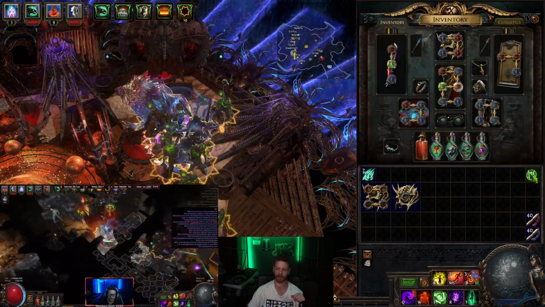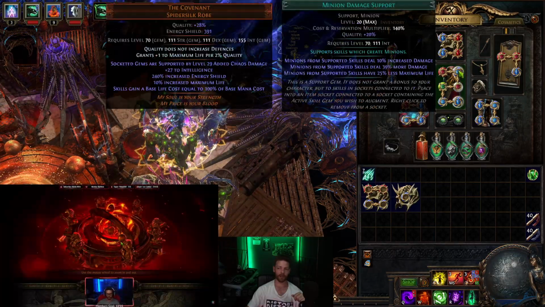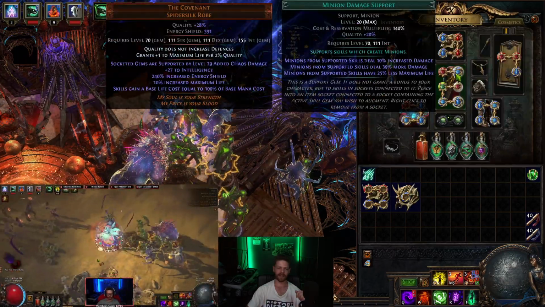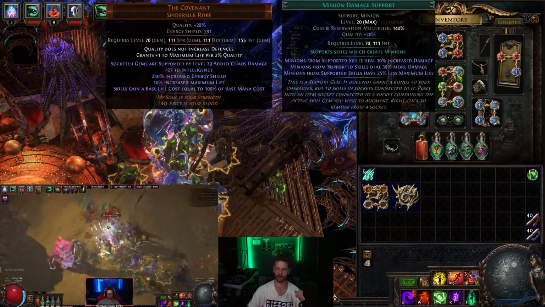In terms of the gem swap, you should look to get at least 1 white socket on your Covenant, or you can even have 3 or 4 or so. You can buy the white sockets for like 30 chaos each or something from people in Global.